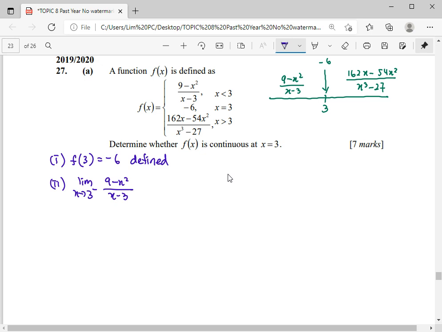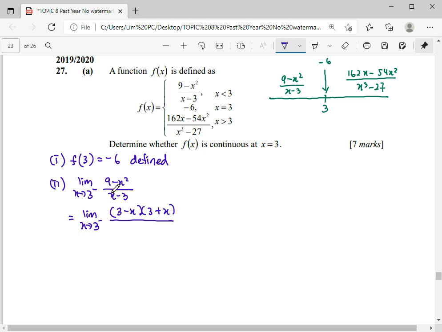Okay, so for the limit from the left hand side, when I attempt to substitute 3 here, it is 0 over 0. So when we have 0 over 0, we try to simplify our indeterminate form. When we have a quadratic here, it means we have to factorize. So make sure your factorization of 9 minus x squared is (3 minus x)(3 plus x). You cannot reverse the order, because a minus b and b minus a give different results. This is a squared, this is b squared, so definitely this is a minus b. 3 comes first, x comes after that, and then 3 comes first, x comes after that.